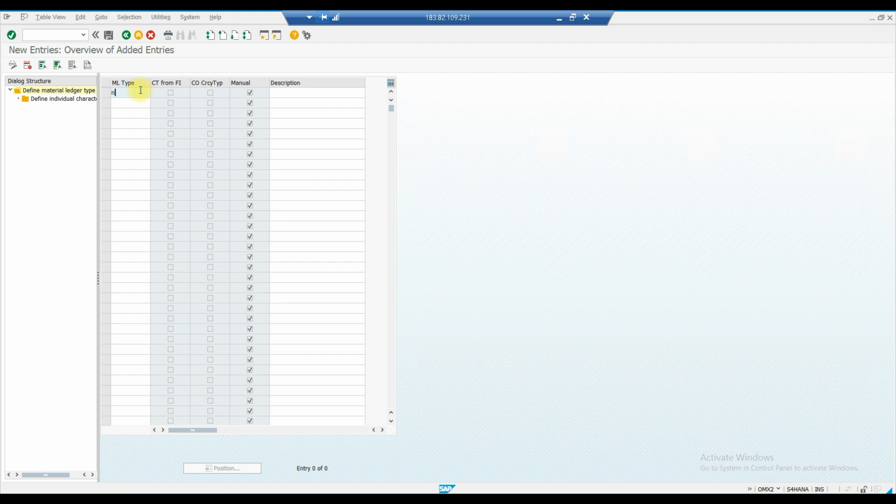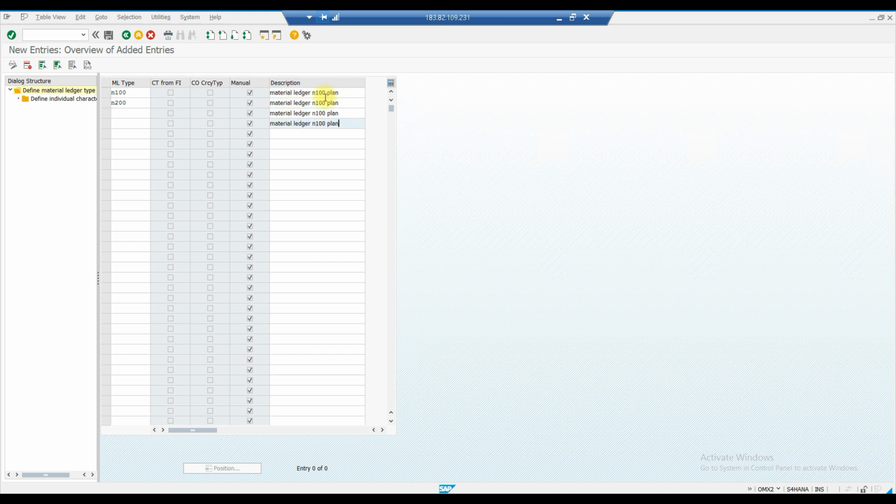So now let's go here. I will enter N100. I will define it as material ledger N100 plant. Okay, I will take N200 and let's copy this one.